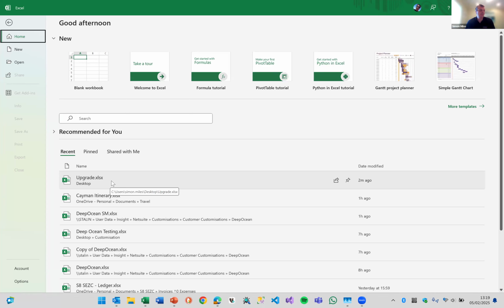The key date to remember is 2026.1, so Q1 2026. We are hoping, we are working to a plan of having everybody migrated in 2025, which will give us 3 months of contingency should we bump into any problems. And once we get going with the migration, we expect it to be fairly painless. We're still kind of dipping our toe in the water from a customizations perspective, and that's where we envisage any pain.